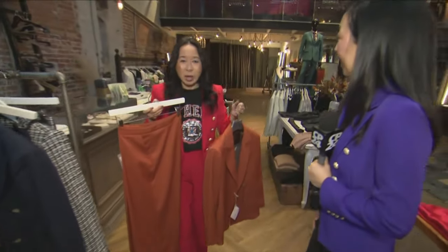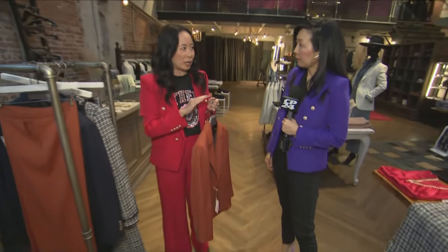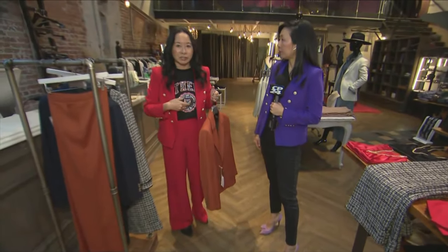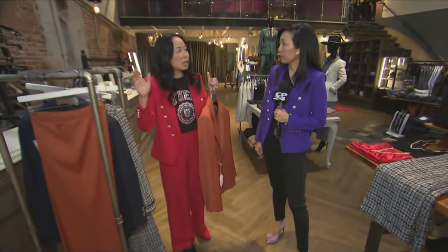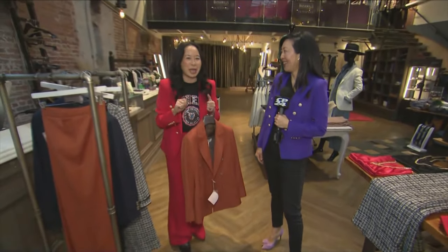Love that. And one of the best things about wearing a suit that guys can attest to, it makes it so easy to get dressed in the morning because you're not having to worry about coordination. You're just grabbing your suit, grabbing whatever t-shirt, camisole, or blouse to put with it, but you're not having to match your soft sweater with your soft pant. So no more soft for women. It's about tailored and power going back to the office.